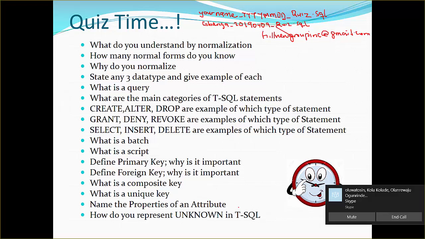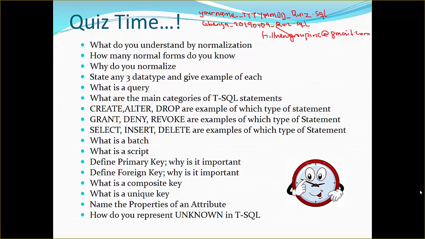So what I'm saying in essence is answering the question itself is just about 50% of the grade that you can get in this particular quiz, right?